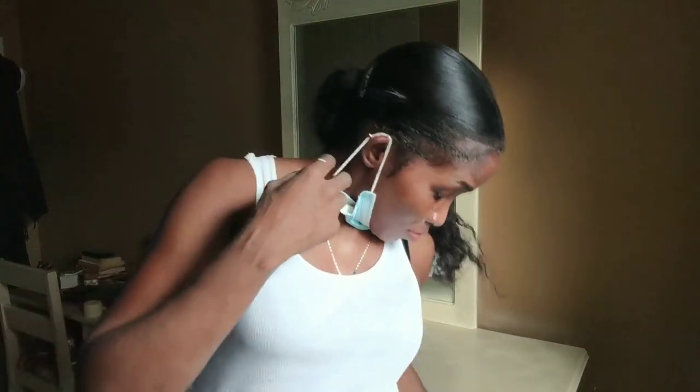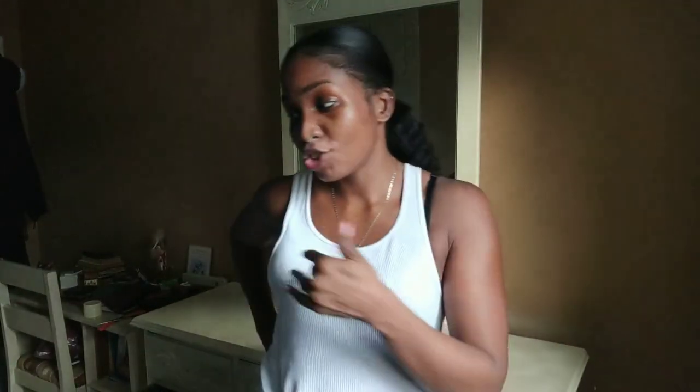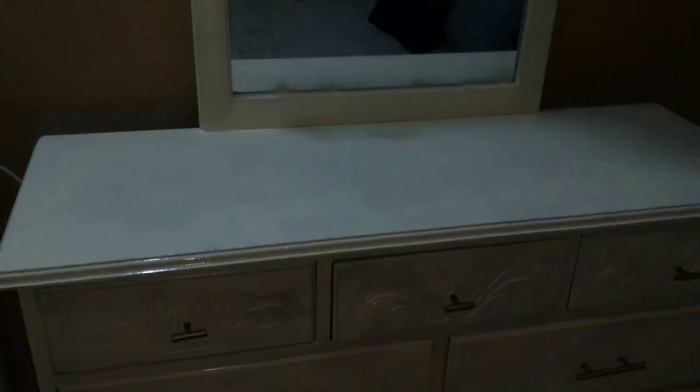Bad news, I have bad news. My foot - look, oh my gosh - the paint. I didn't use newspaper on the floor or anything. It's sticky and the floor is sticky. So guess what happened - I decided while this is drying I'm gonna use the spray paint to touch up my TV stand, put some paint on the bottom and a little on the surface. And you want to know what? I ran out - one can, and it's done. So I'm gonna get another spray can and finish that up because it doesn't look cute.